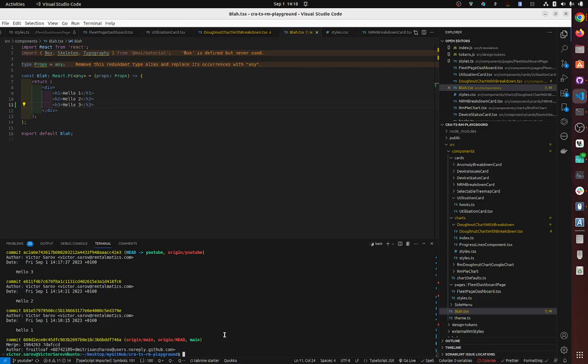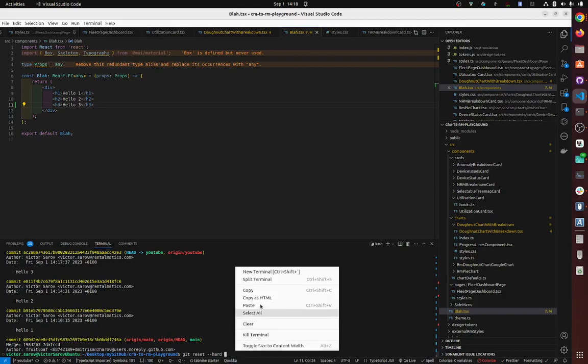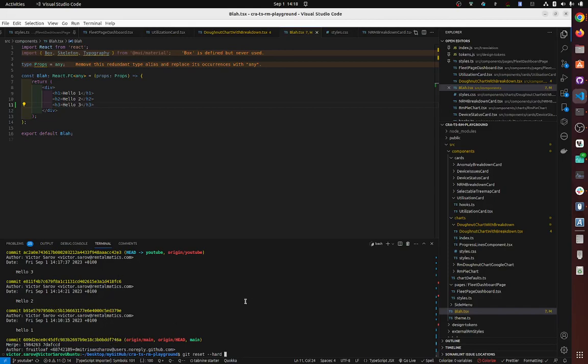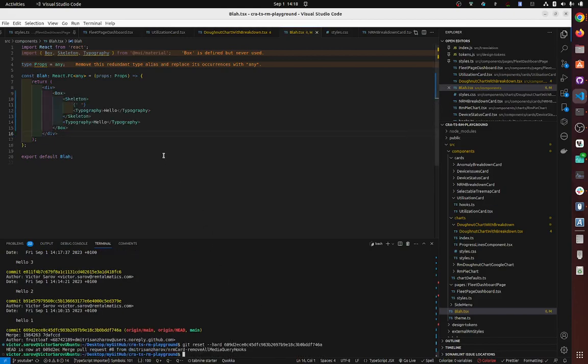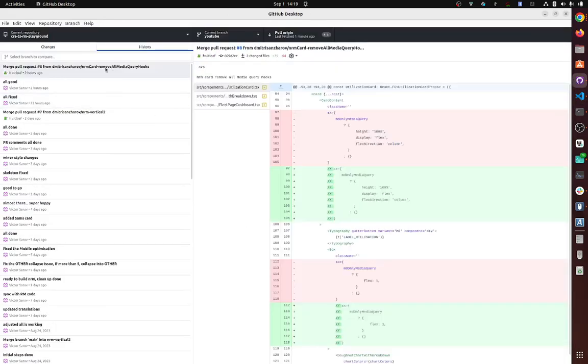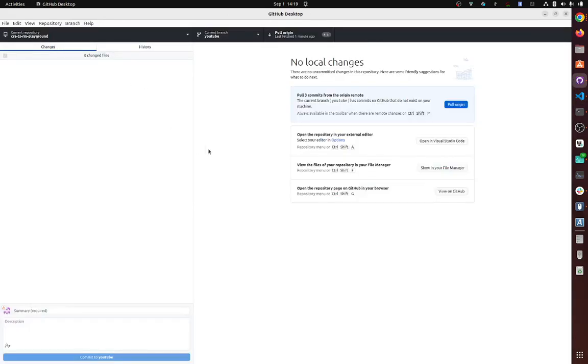Now we do exactly the same command, git reset --hard. Now previously we did HEAD and then the number of heads you want to move. But now we're just gonna copy and paste the ID. So whichever one we want to jump to. So we jump to our origin, right? Boom. Now we are completely at the start of the code. So you see we are completely from the beginning.